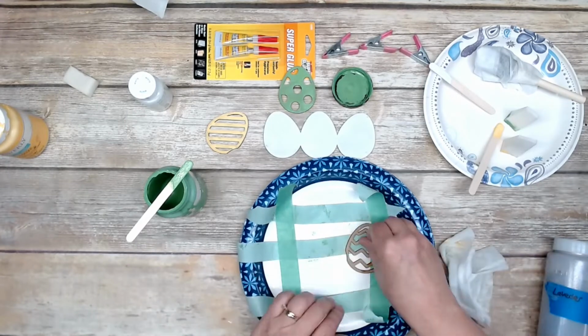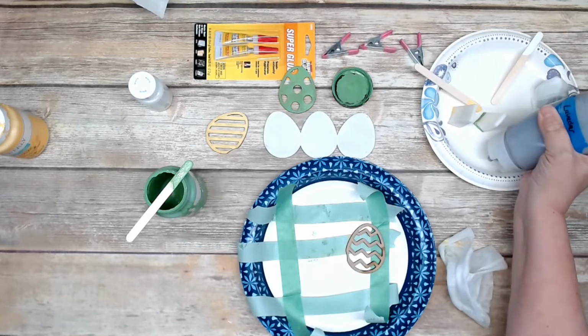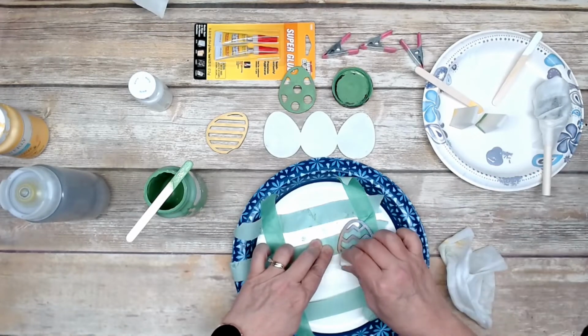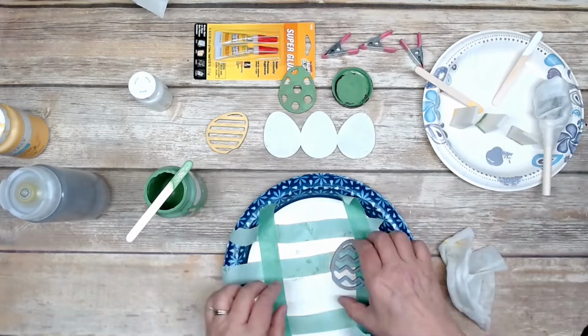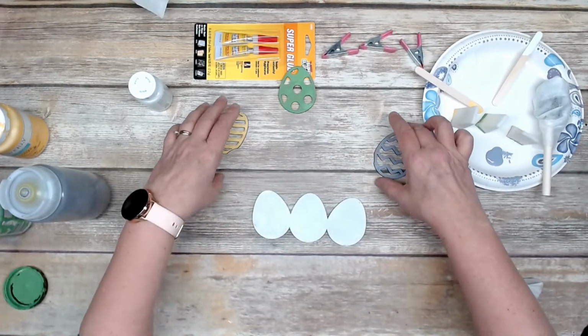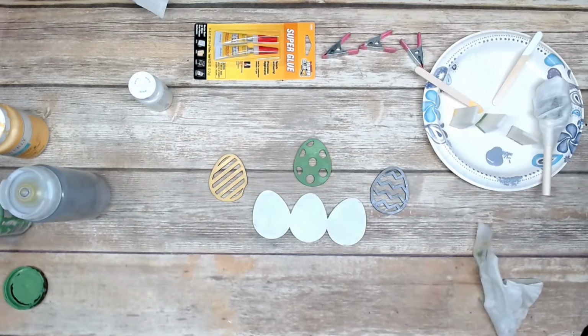The last one I'm doing in this lavender is in what I call a squeeze bottle. It's a condiment dispenser bottle. I just take a little out and I dab it on that way. And all those paints that I used on this project were the Waverly paints. So again, this is what it looked like after one coat, and then I'm going to bring it in and show you what it looks like after the second coat, and we will put it all together.